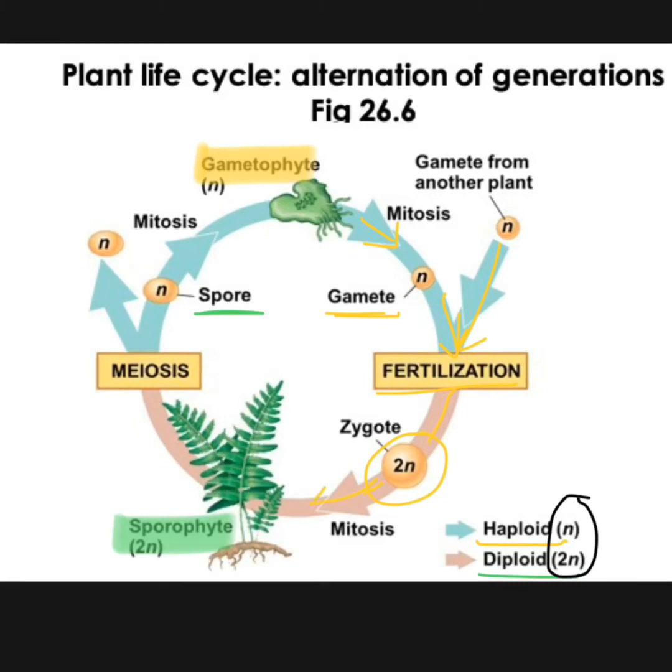On that diploid pathway, marked by the faint red arrows on the diagram, the diploid zygote goes through mitosis to develop a diploid sporophyte. That sporophyte will go through the process of meiosis, where it'll produce individual haploid spores, being reproductive cells. Now, in the haploid pathway, marked by the blue arrows, those haploid spores will go through mitosis, where they'll develop into gametophytes again and start the whole cycle over.